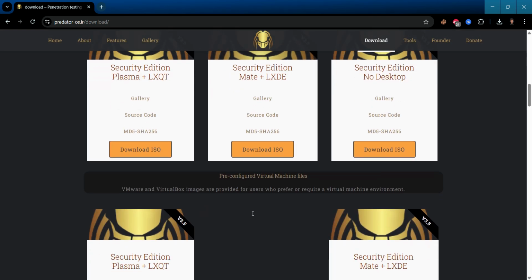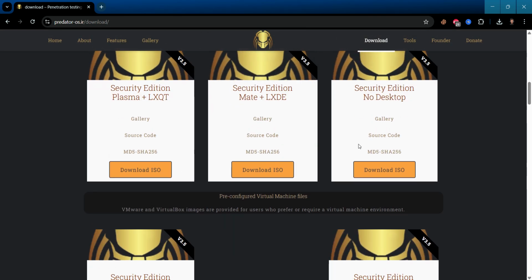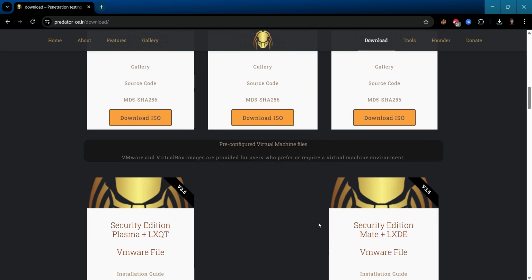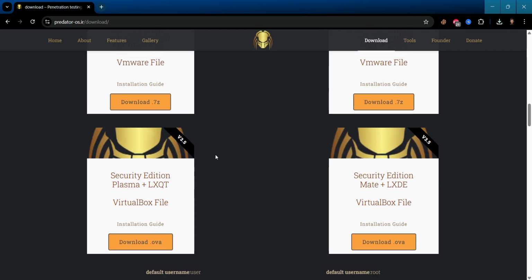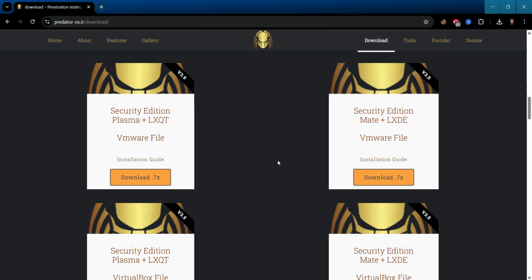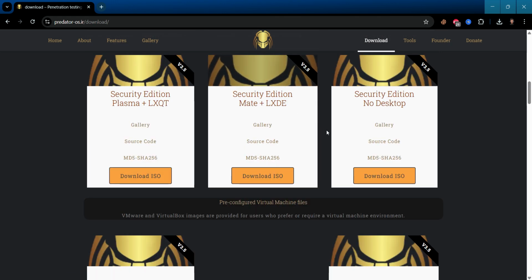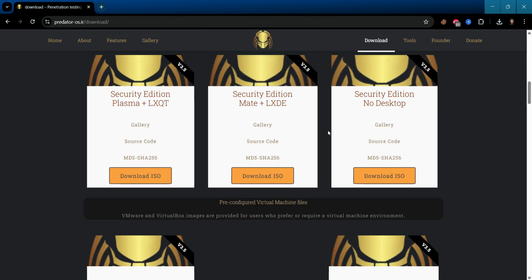From here, you can download the operating system as per your need. If you want Nodix, or the pre-configured one, you can download that as well. I will not download it because I already downloaded the operating system, so I will directly dive into the guide and help you with the steps for installation of Predator OS.